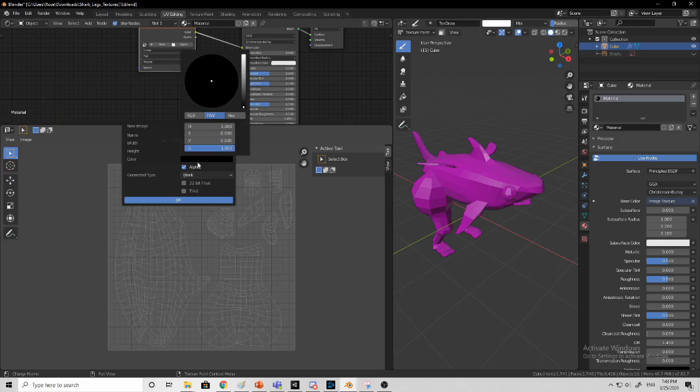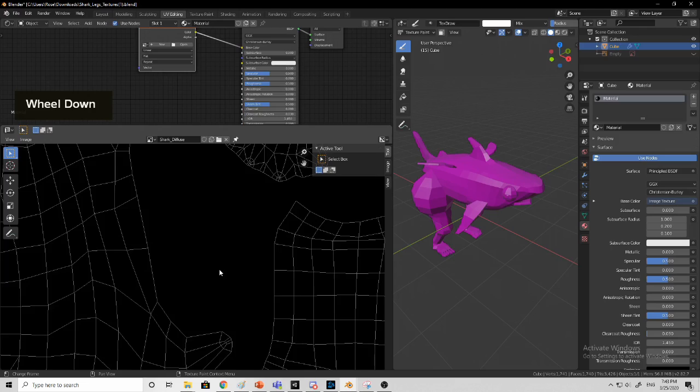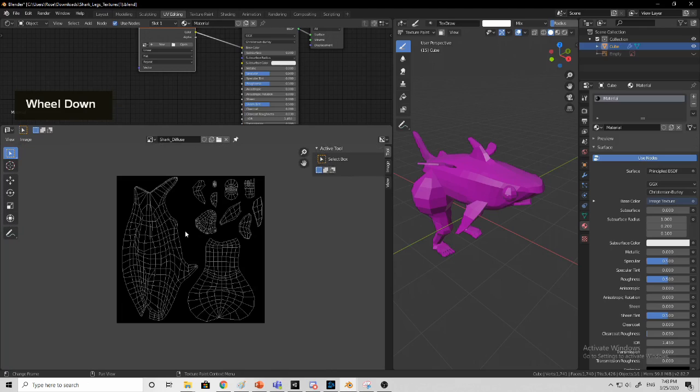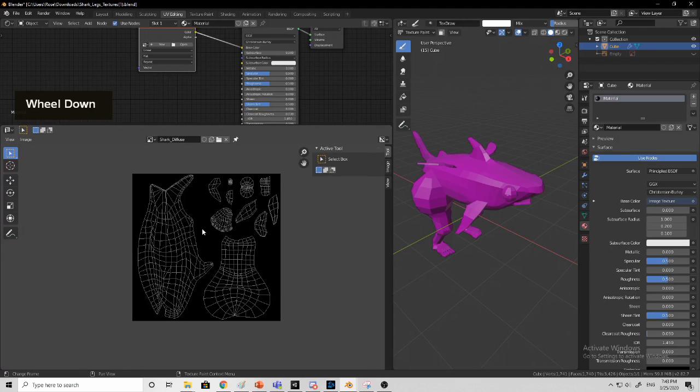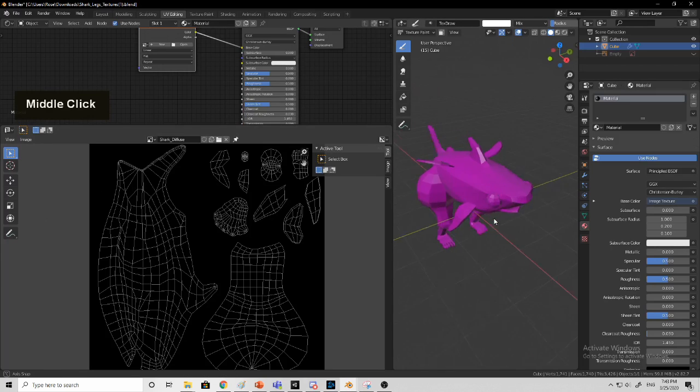And here this is the background color that you want. I'm just gonna keep it to black, and everything else seems to be okay. You press okay. And here we have our UV map on top of a black image. So now it's time to ask you guys what you guys want as for pictures.